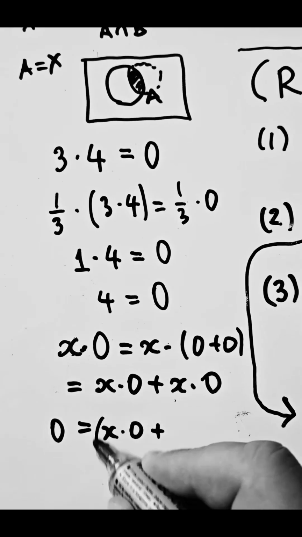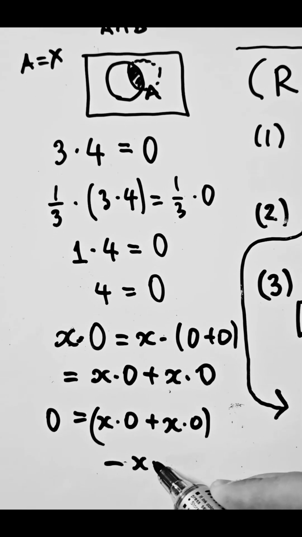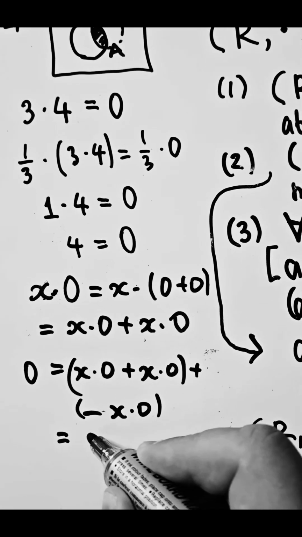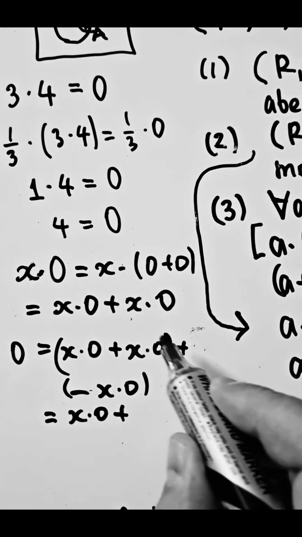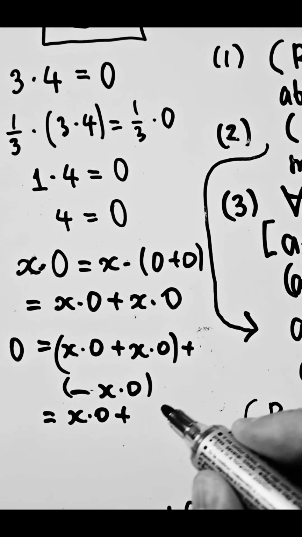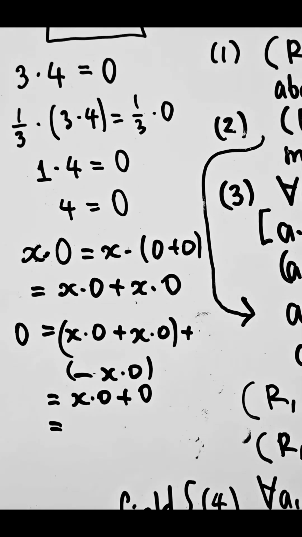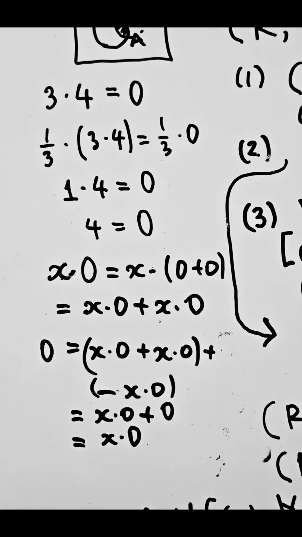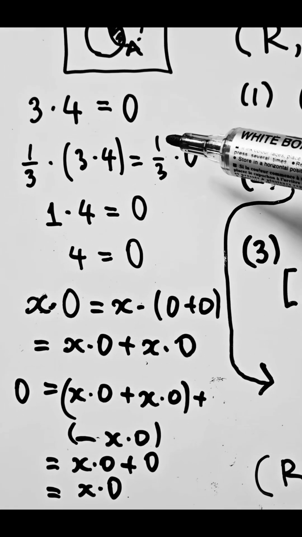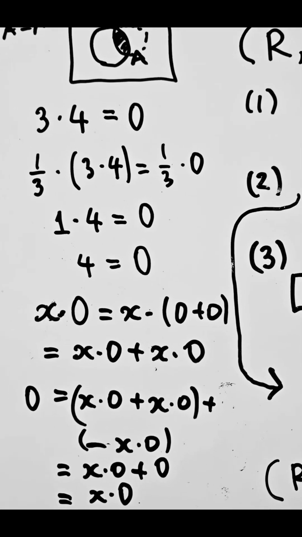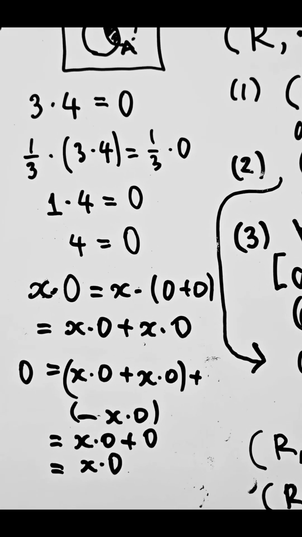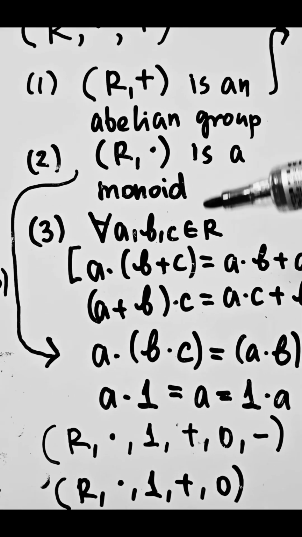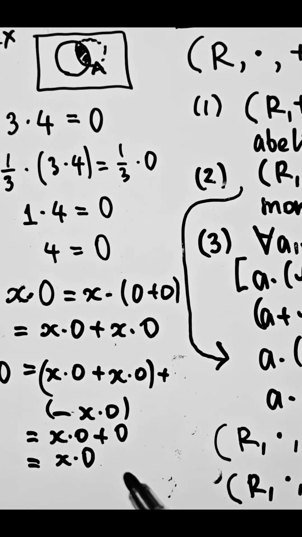This would require use of associativity, since initially we would have this expression, and then by associativity, we would be able to shift the brackets to have x times 0 plus that thing, x times 0, plus its additive inverse, which of course gives 0. And then by using the fact that 0 is an additive identity, we get this equals x times 0. So we've proved that x times 0 equals 0 for every x, which is what we claimed here when we said that 1 over 3 times 0 must be equal to 0. Notice how properties like these are not explicitly mentioned in the axioms, but the axioms can be used to derive them.